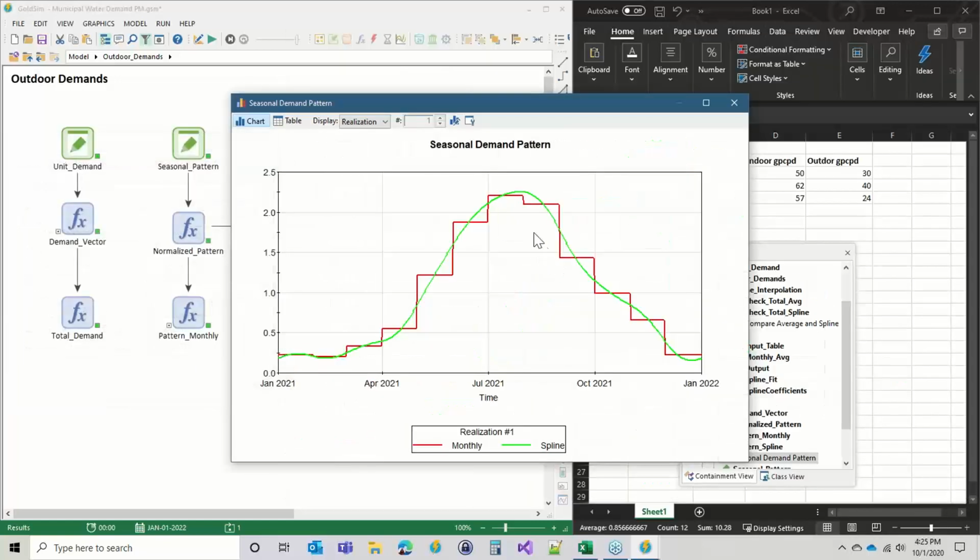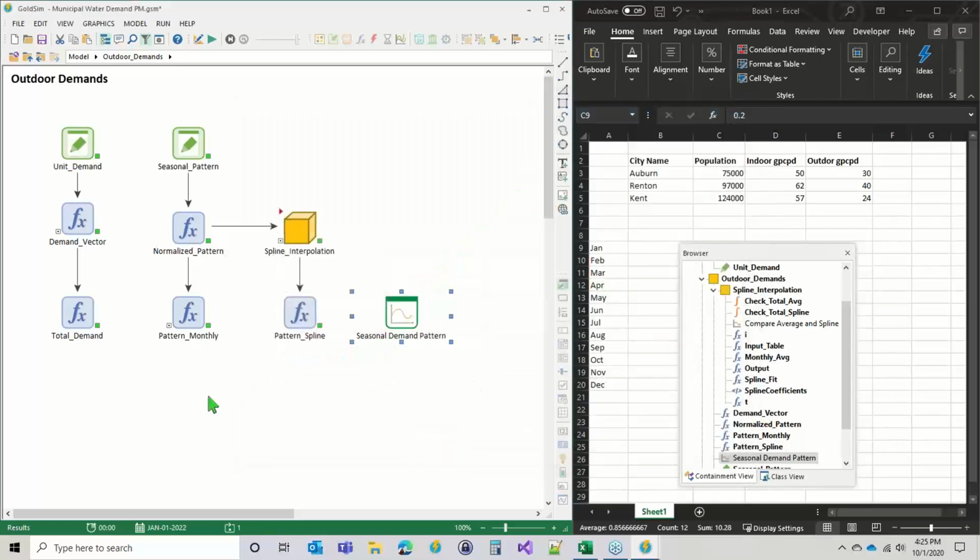That's fine. Now that we have that, this is something we could apply to our population to get a demand that is seasonally fluctuating. But we need a way to choose between this option or this option. To do that, I'm going to use a selector and a data element.